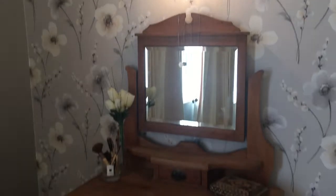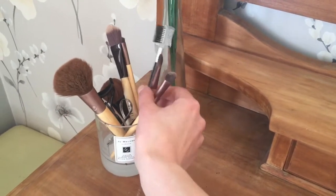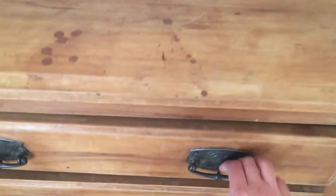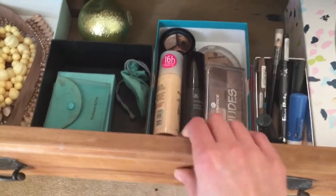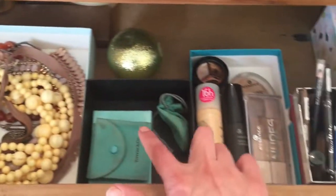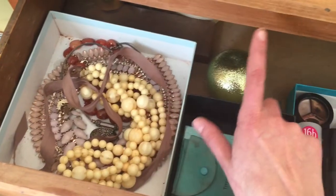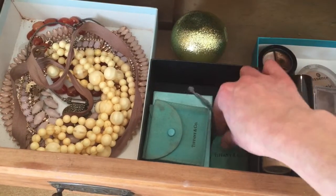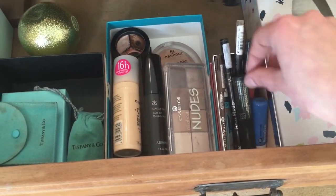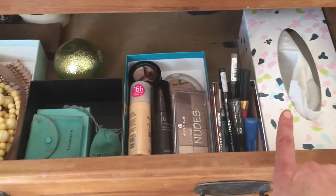This is just a little overview of my dresser — it was passed down to me from my mother-in-law. Over here I have my little brushes; I went through each one making sure I actually use it. I have a little jewelry box my father gave to me. In drawer number one, here are my necklaces laid out in a box — these are just repurposed Birchbox boxes. I have my perfume, my Tiffany's jewelry, my everyday makeup, and tissues. It's really clutter free — I open this and everything I use every day is right there in front of me.